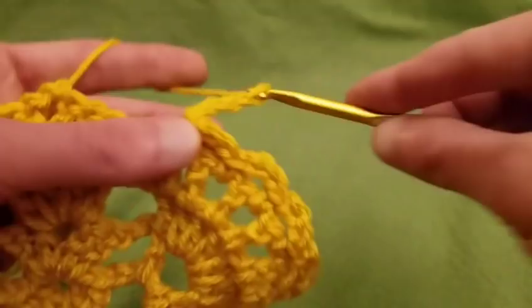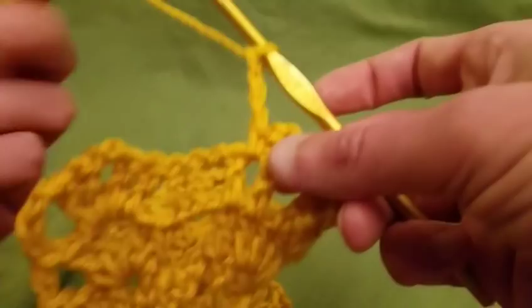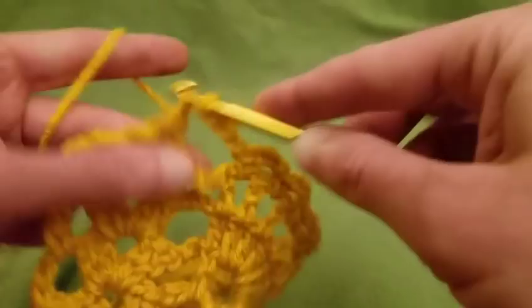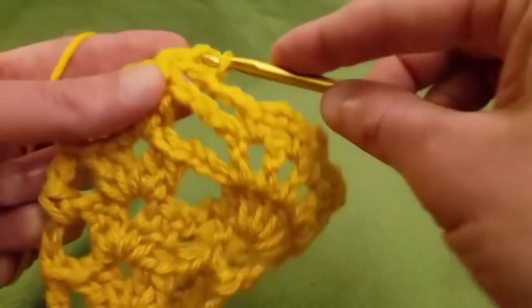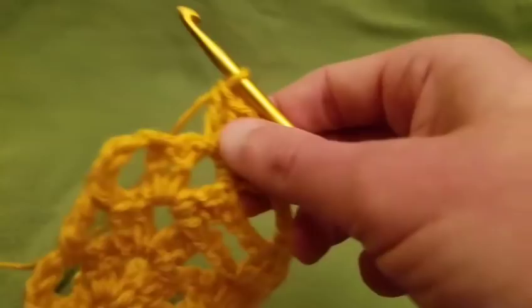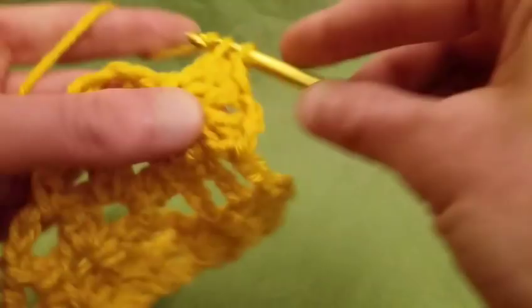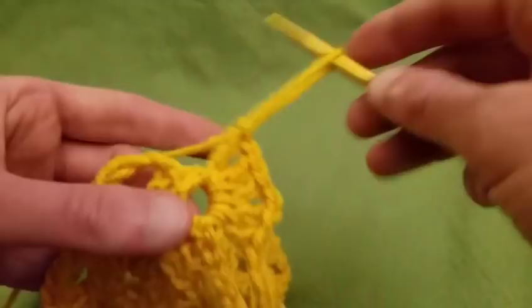Okay, so now we have to do the sort of mirror image of what we did on this side. So I chained three, and into this chain two space, we're going to be doing a cluster. So that's two double crochets, chain two, two double crochets. Okay, then chain one and into that same space again, another double crochet.